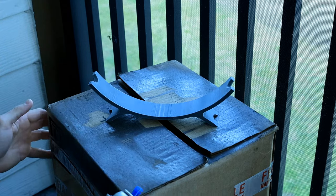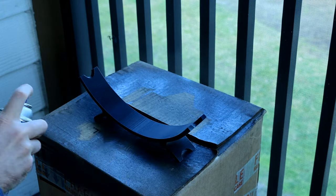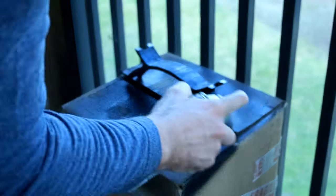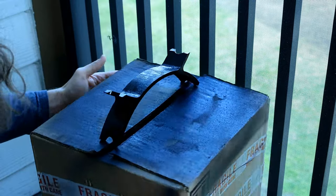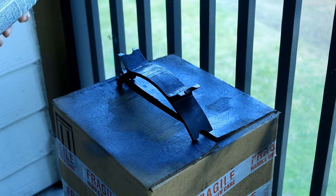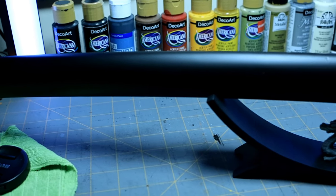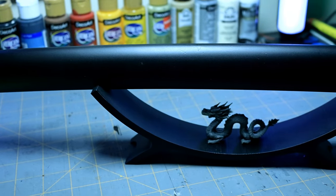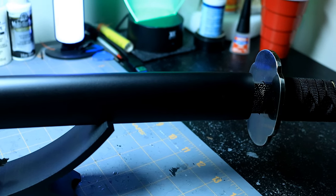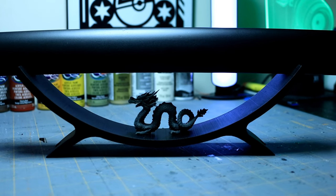For the stand, I think I was going to spray paint that because there wasn't a whole lot of stuff I was going to add as far as weathering and coloration wise. So I paint matched it to the sheath, which was going to be the low semi gloss black. I didn't need to add any clear coat to this because if I did, it would probably ruin the 3D printed material, the PLA. So I just gave two medium coats of the semi-gloss black and just left it at that.